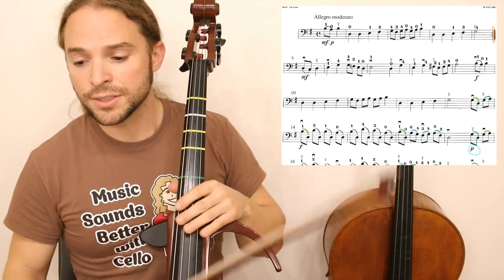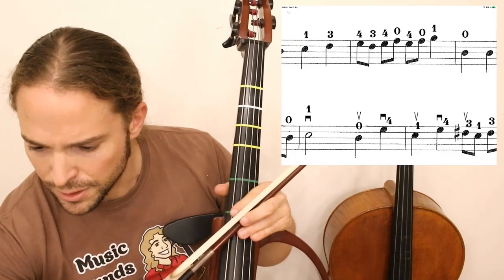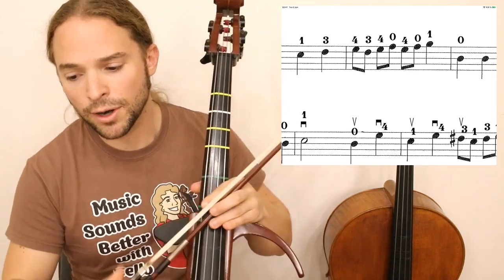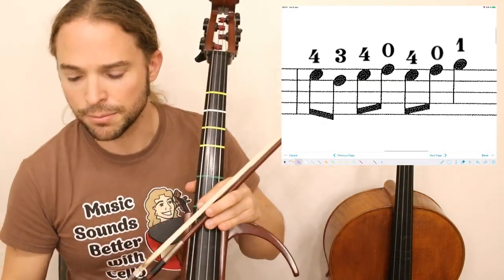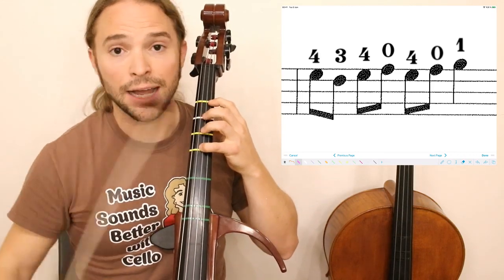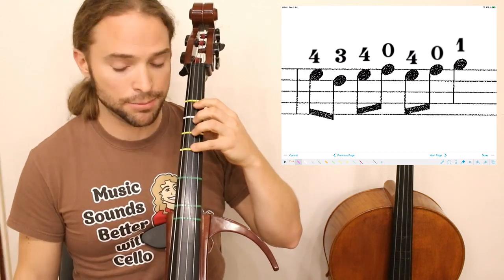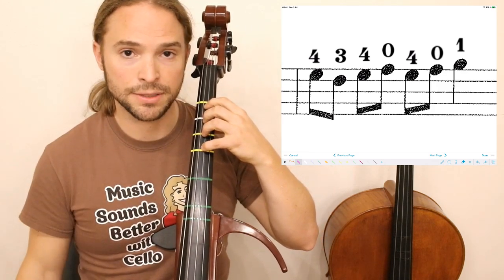Okay. So this passage right here, let's look at this right here. There is a little part where I play the open A, and I'm going to get real close. These notes I'm playing. I make it seem easy, because what I'm doing is I'm lifting as much as possible underneath my hand. So I'm keeping the fourth finger down. It never leaves.